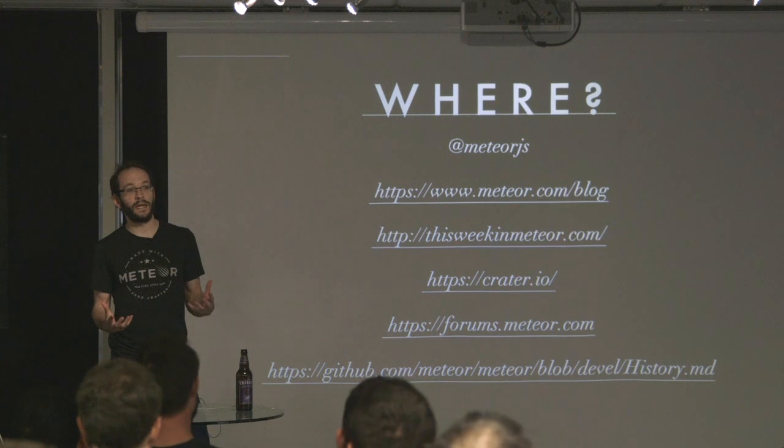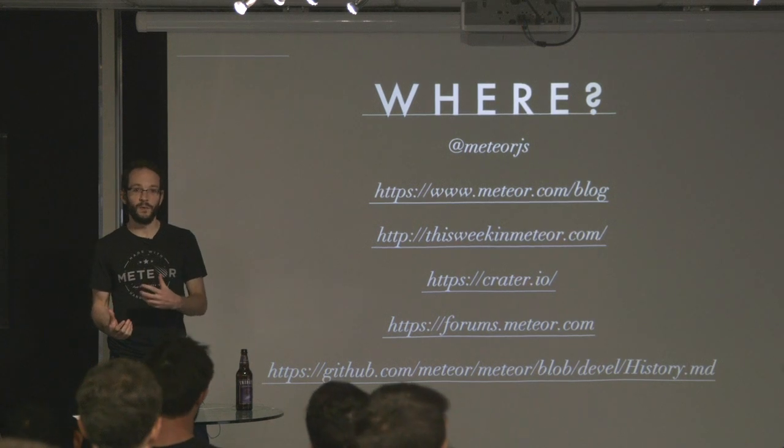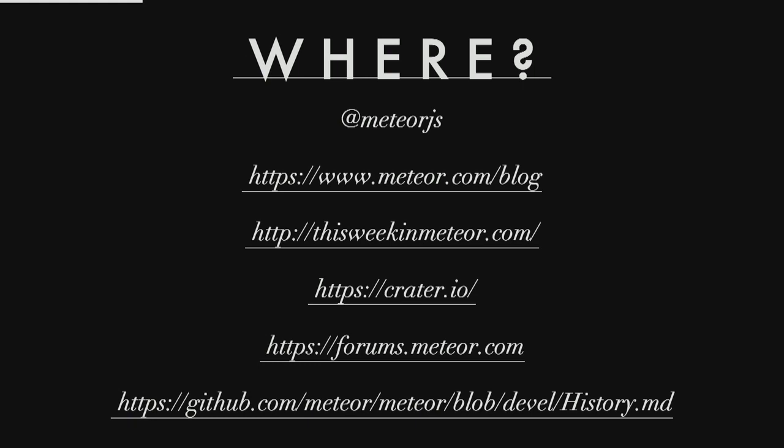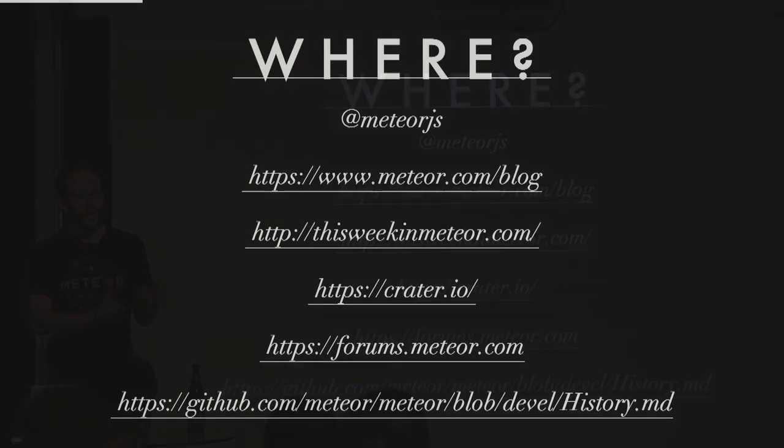So first of all, in Meteor news terms, let's say you were organising a meetup in another city and wanted to know where to garner all the news. I've just copied down hurriedly this afternoon where from. These are the places: the Meteor.js Twitter handle, the Meteor blog on the Meteor website, This Week in Meteor, which is a really, really good weekly newsletter written by Rishi Gumar from Differential. And that's probably the best place of all.